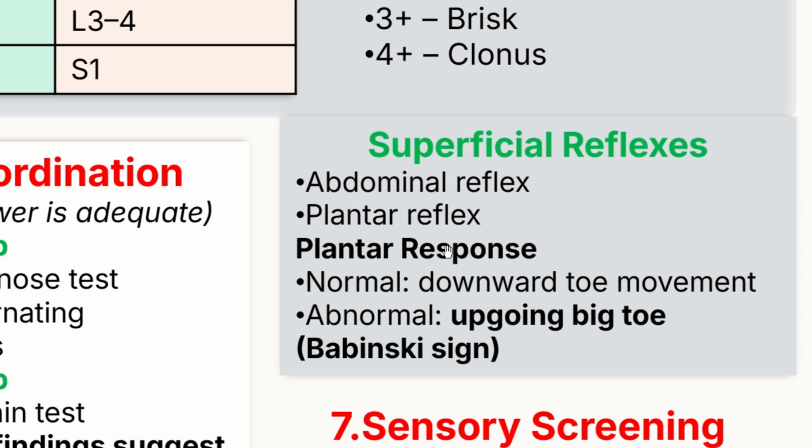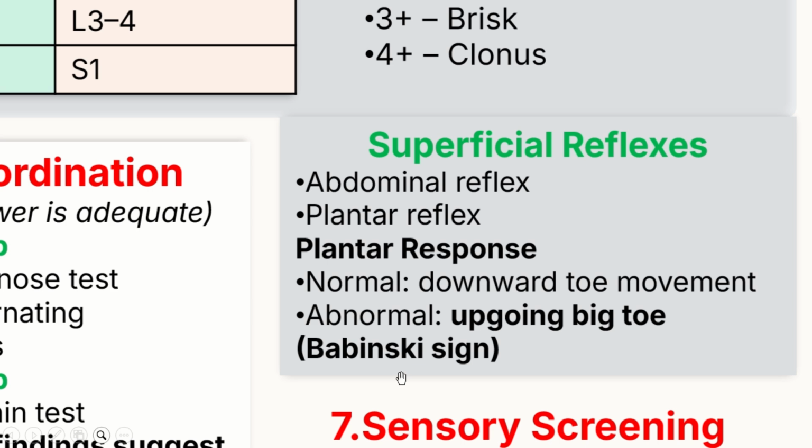It's mostly going to point to an upper motor neuron lesion, like things such as stroke. But it's important to know that in young children, most of the time they are going to have a positive Babinski, and it's normal because the brain has not well developed. So for them, the toes may fan outwards, or the big toe will go up. That is a positive Babinski, and it's a normal finding in children.